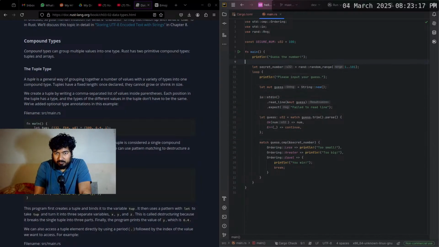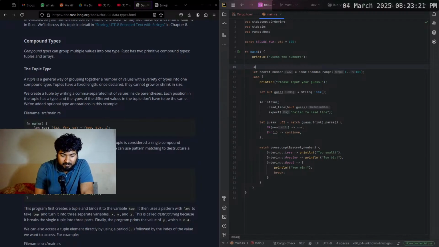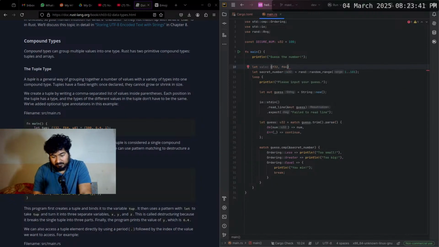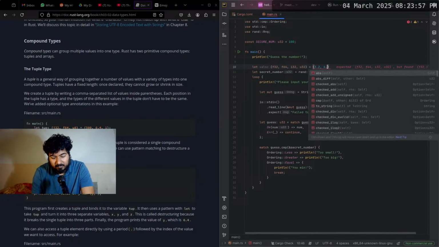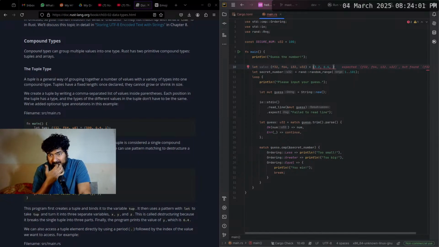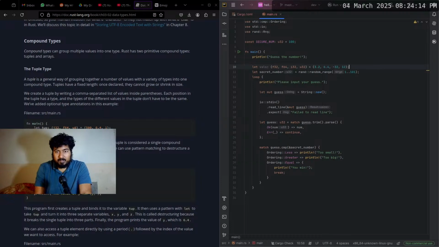So what we are going to do now is let vals. There we go, so this is our tuple.